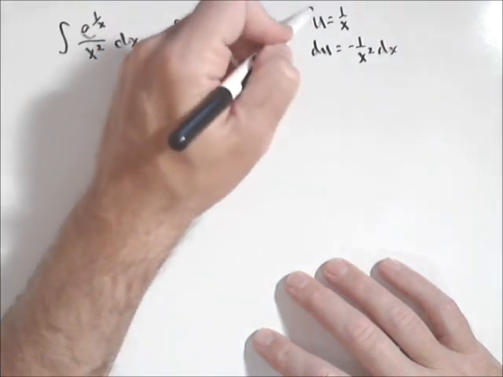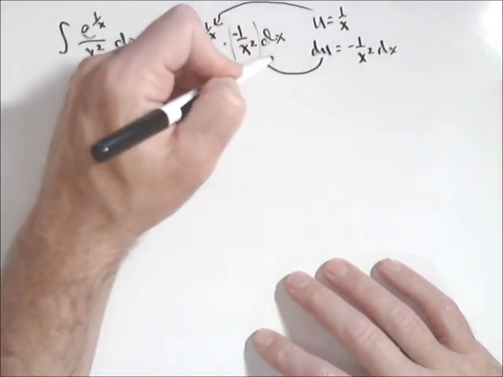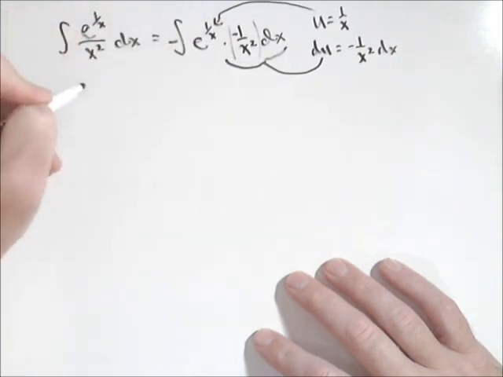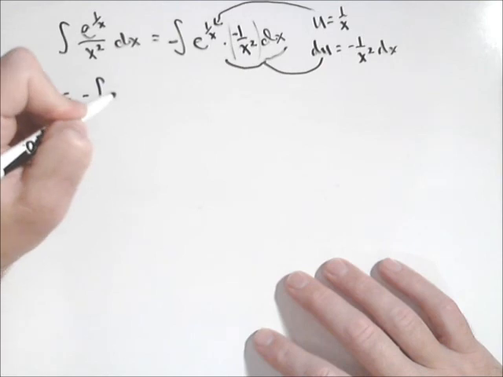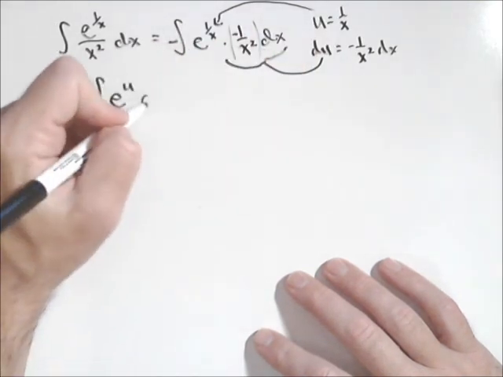I now have my substitution. That is exactly u, du is exactly this piece here. So what I have is the negative antiderivative of e to the u, because I'm just subbing in my u, and then this whole thing is just du.